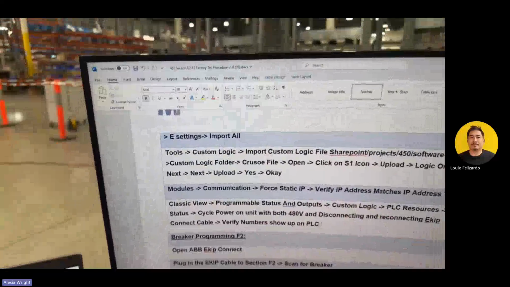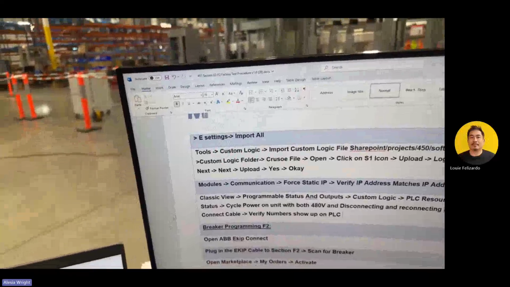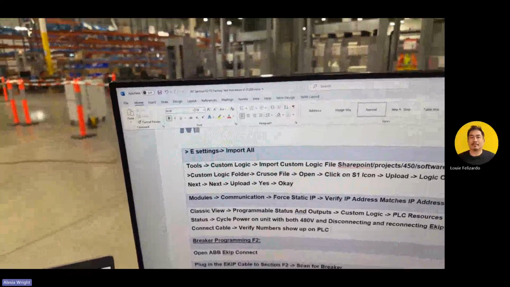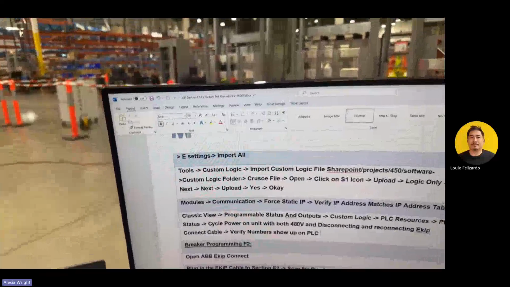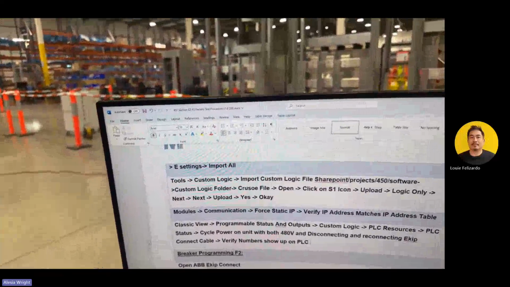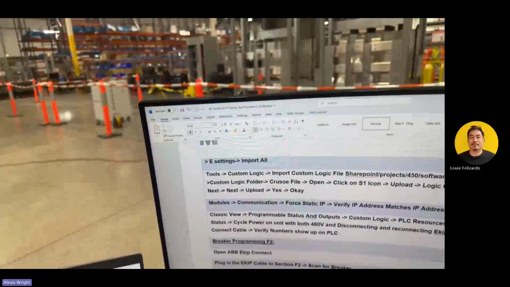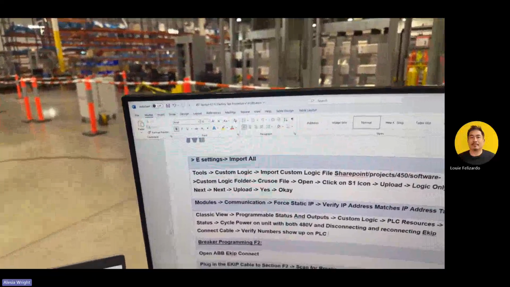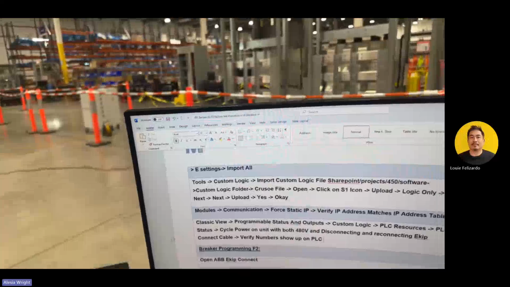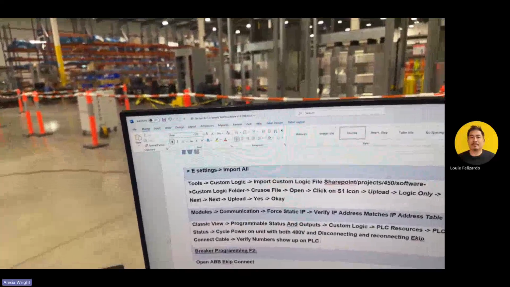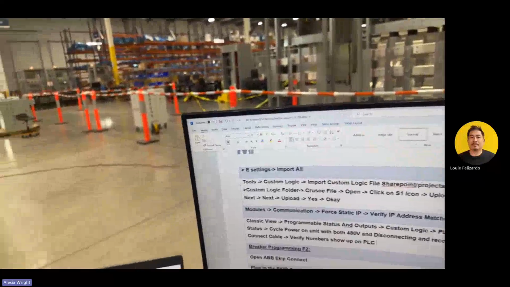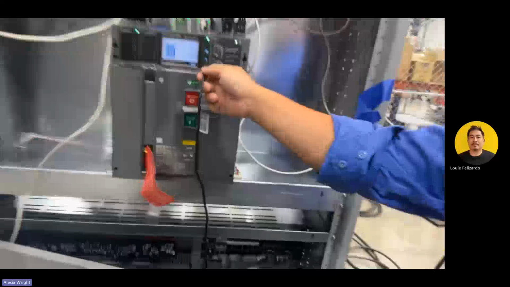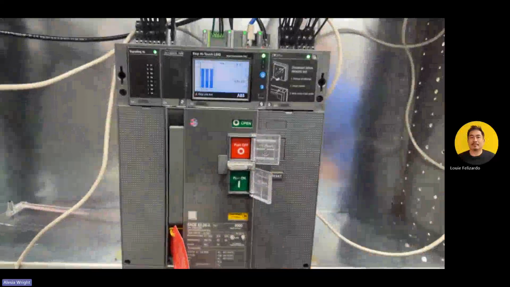What that means is that you're going to disconnect all the power. You're going to disconnect any battery that you have connected. So if you have the batteries connected, disconnect both batteries on both units. If you have a battery on 2 units, you're going to turn off source 1 and source 2 power. Any power you have, you're going to disconnect it. Does that make sense? Now you're going to disconnect your ekip from your unit. So you're going to come here and pull that ekip connect out.